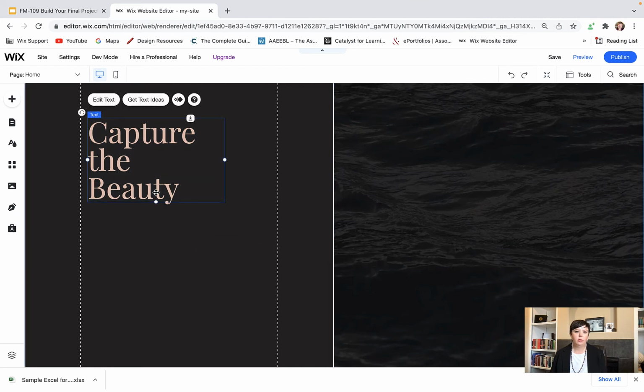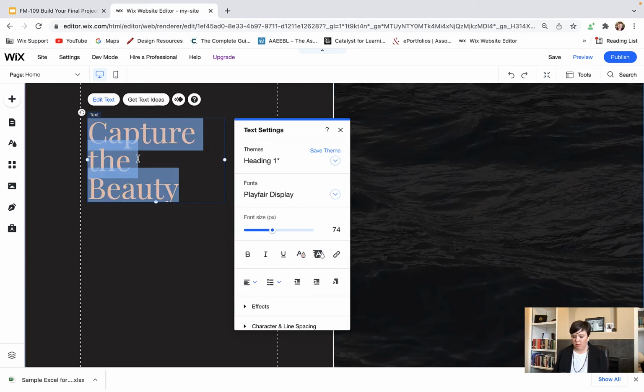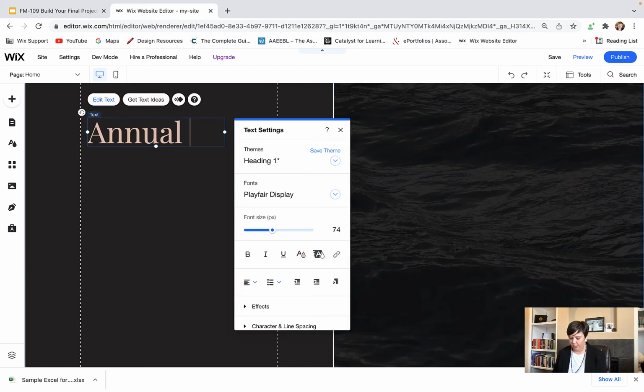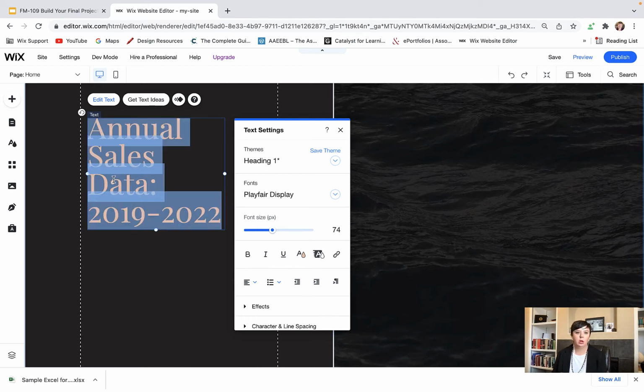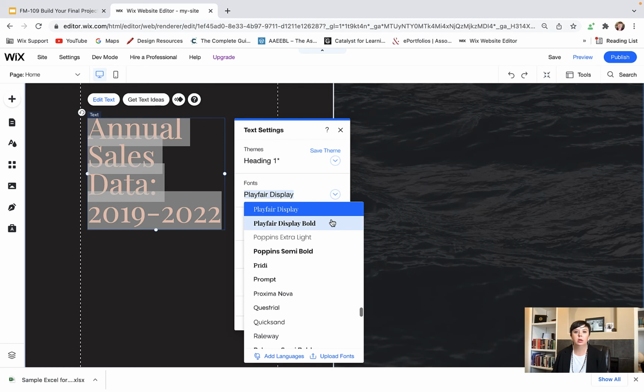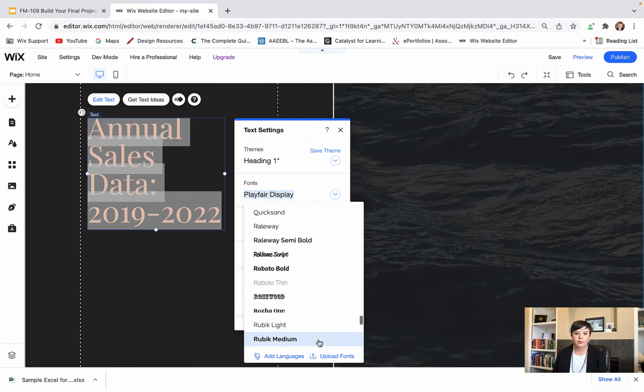And now we want to give this a title, annual sales data 2019 through 2022. You can make this a different font.